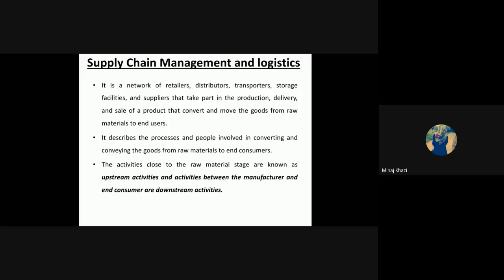So the transporters, then the storage facility, which includes certain land, buildings and equipment that they are going to use while maintaining the inventory, the products or merchandise, and also to meet the demand for required merchandise in the market. For that, certain predictions are made about what the probable demand may be in a given time period, and how much inventory has to be stored in your inventory management. So for all those things, certain storage facilities are required.